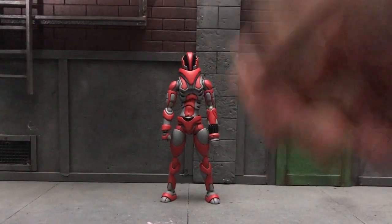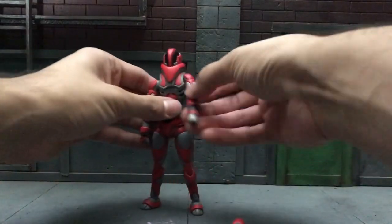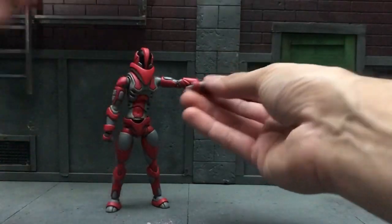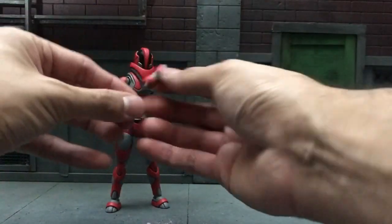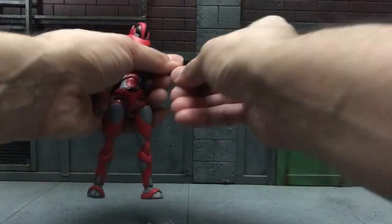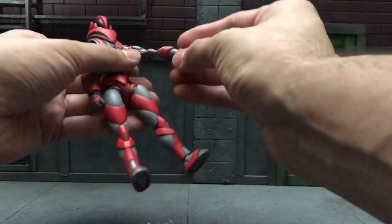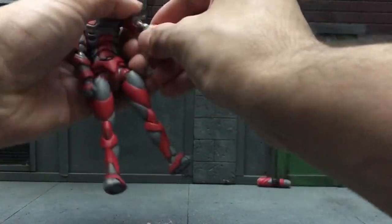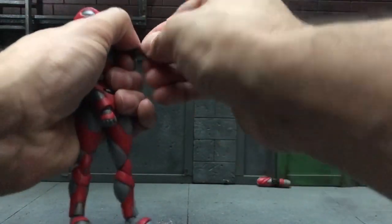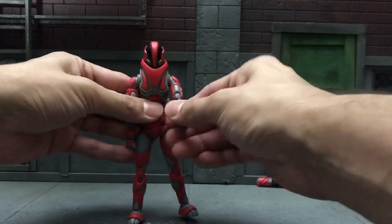So yeah, Buildman here actually comes with quite a few accessories. You see here that he has a cannon arm, and you can swap out the cannon arm because they include this other piece here, which is his normal arm, and it easily pops out. Just goes like that. Just a heads up, I had to heat mine up because it was really tight to put in, but maybe that's just mine. Like right here, I'm having a little difficulty. There you go.